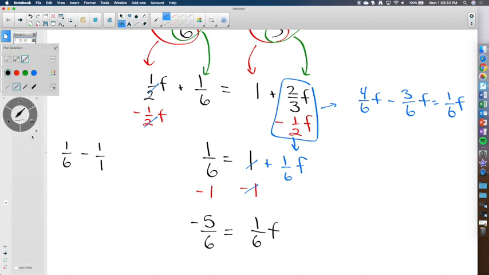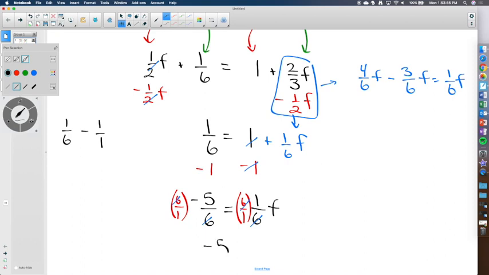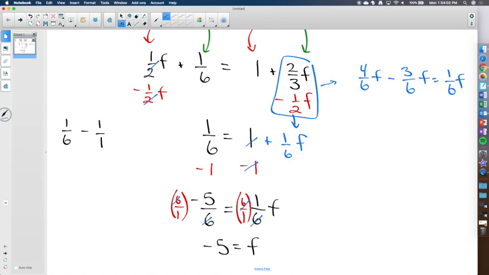Okay? So my opposite is to multiply both sides by the reciprocal of my coefficient. So I'm going to flip my coefficient upside down, and I'm going to multiply both sides by that 6 over 1. On the right hand side, these guys cancel out. On the left hand side, the 6 is actually cross-reduced, which is nice, and I'm left with, in total, negative 5 is equal to f. Okay, so that wasn't so bad, but it was still a lot of work with the fractions. I'm going to verify to make sure we have the right thing, and then I'm going to show you actually a way faster way that we can do that.